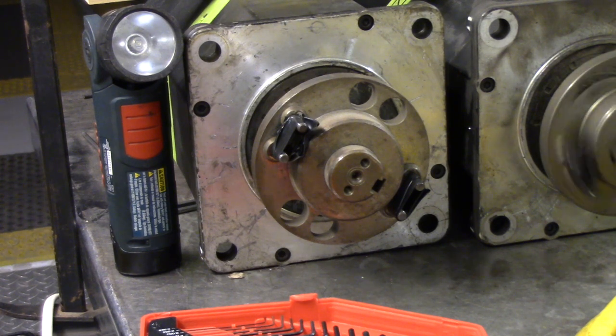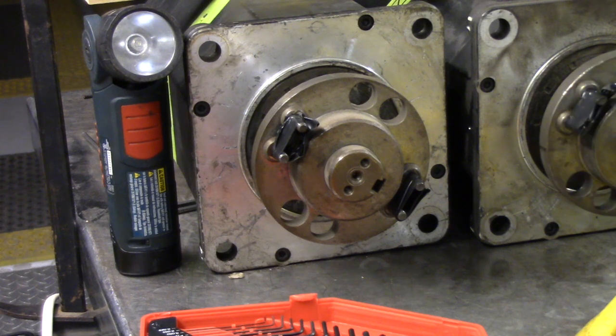As I press the Z plus, you see that motor shaft rotating in the clockwise direction. As I press Z minus, it rotates in the counterclockwise direction. Now let's go ahead and go fast jog, Z plus, and Z minus.